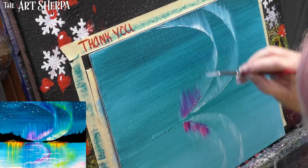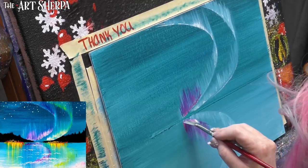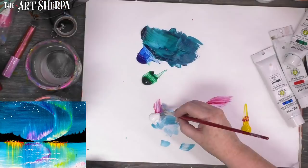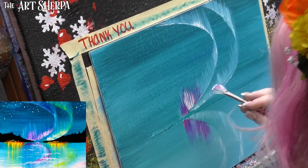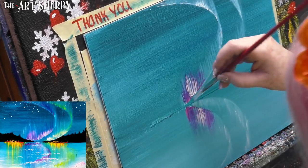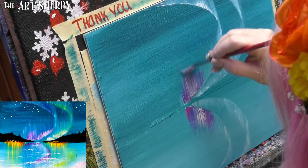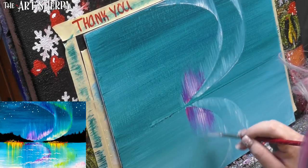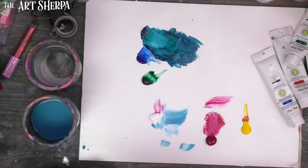A little water in my brush, and I'm going to blend this out. And get a little water in my brush, and I blended that out. I'm going to come back, right, with a little bit of white. And then you just blend it out. Look at that. The beginning of that color is stunning.